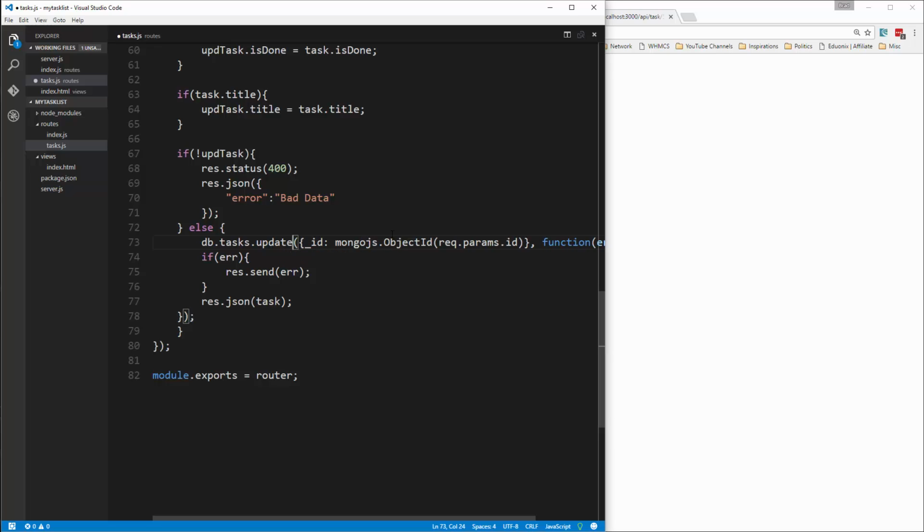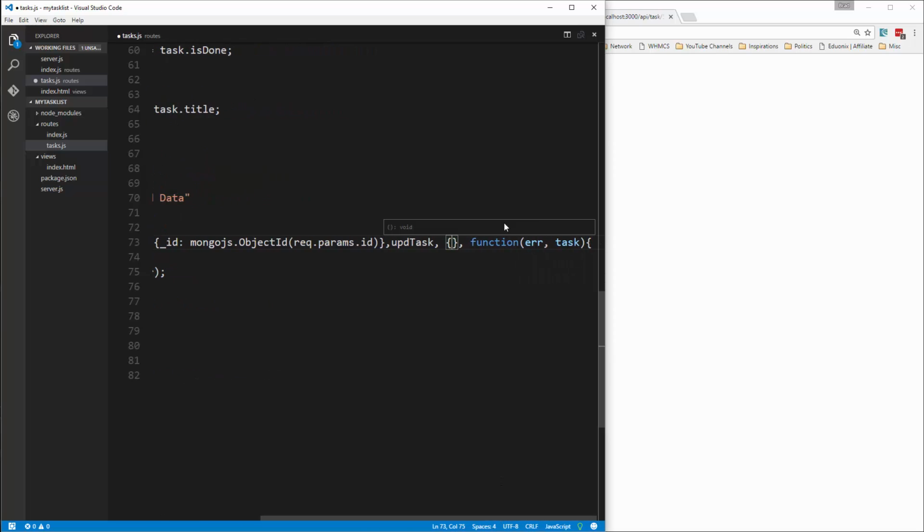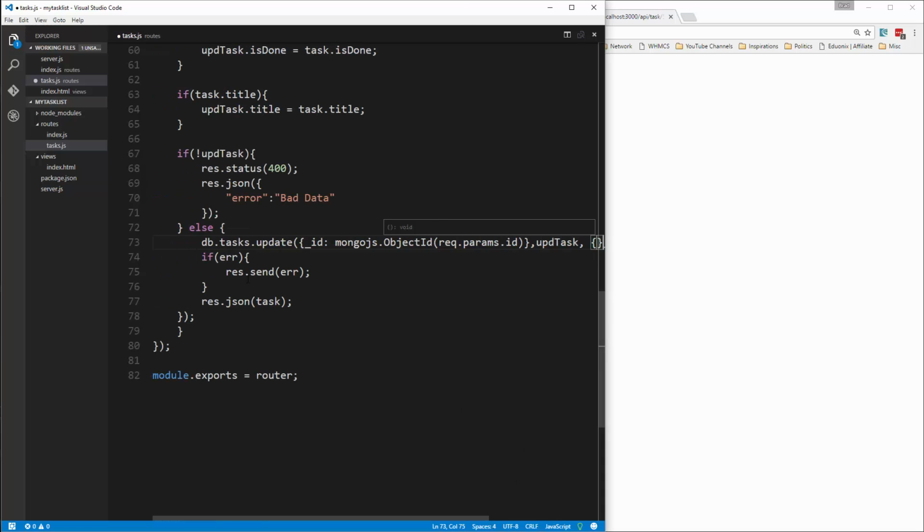Update's going to take in the condition, which is matching the ID, and then after that our updated task object, and then another one which will just be an empty object, and then of course our function. And all of this down here can stay the same. Check for the error, and then just spit out the task in JSON format.